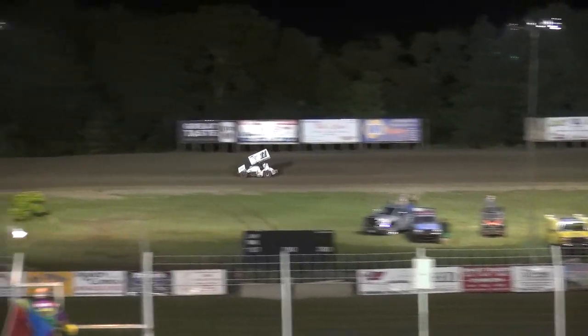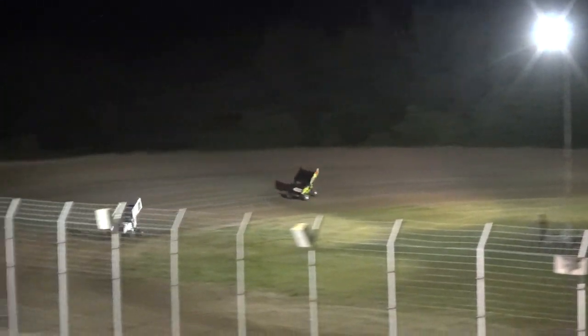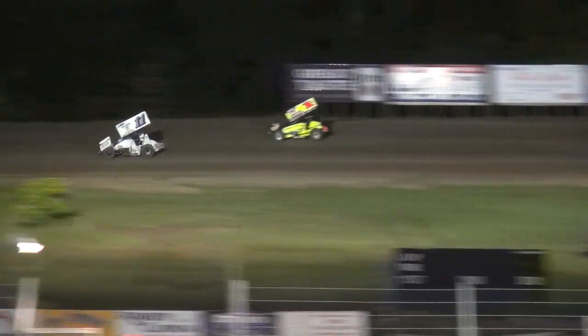Richards at the point. Going to be dealing with lap traffic as the 11 of Frank Rogers going to pull back out onto the track. It's Richards at the point. Jarrett in second. Druki sitting third, and the 11 of Frank Rogers is running fourth, but he's running the risk of becoming a lap car as the 1R.